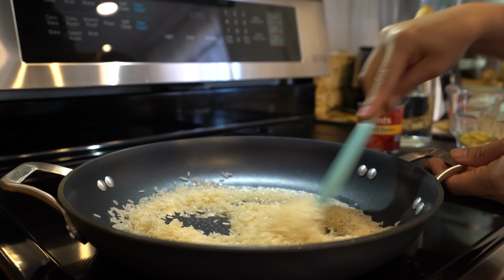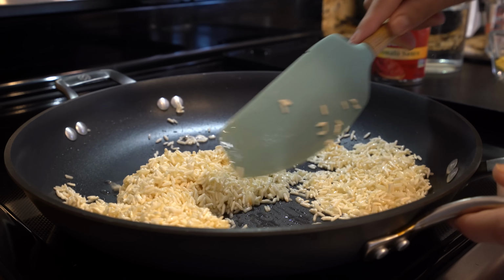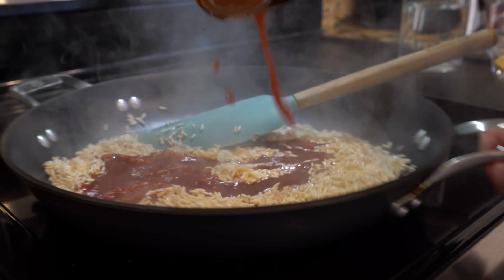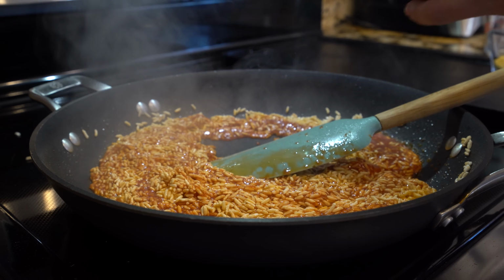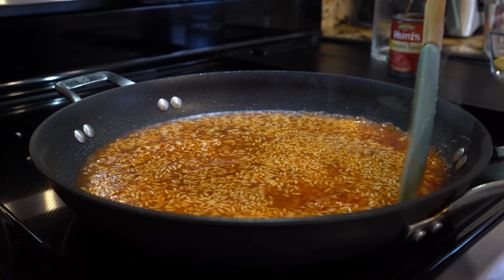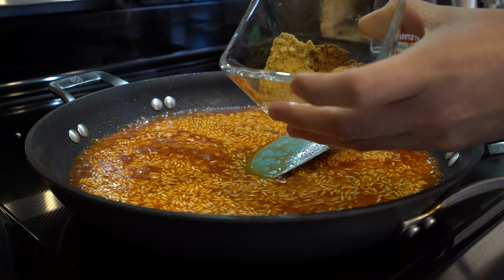So now we're just going to fry our rice. So we're going to fry our rice until our rice has turned into a beautiful golden color. All right, so after a few minutes, our rice should look something like this. So now we're going to add 8 ounces of tomato sauce. Okay, so mix it. And to that, we're going to add 1 cup and 3/4 of water.